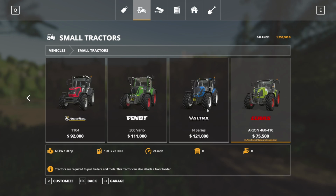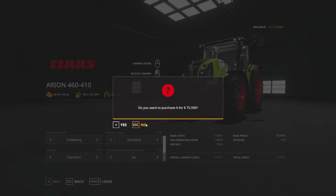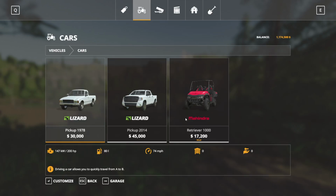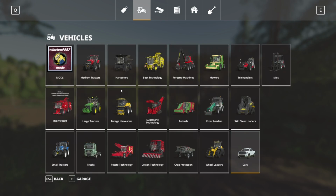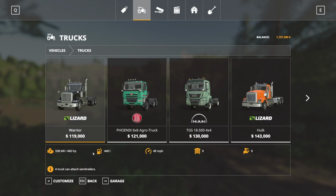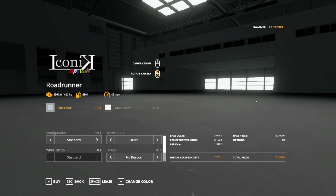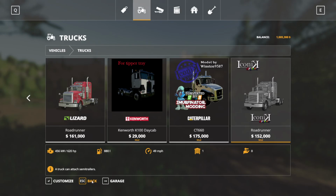Let's get a small tractor. We'll get the class tractor. Yeah, I don't care what comes with it. We're just going to buy it. No, I don't need another one. And I'm going to get a truck as well. Or I'll get this here, and we'll see how it works in this. And I also want to get a semi. And we'll use the iconic one. So we got 3 different types of trucks.